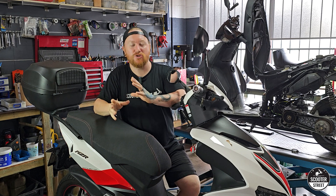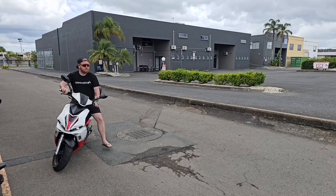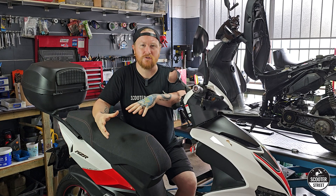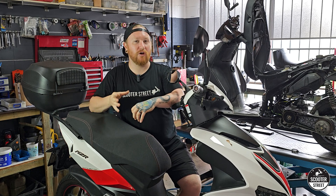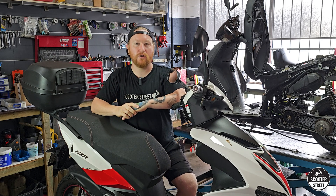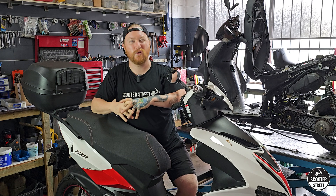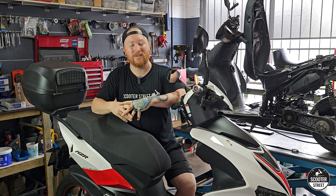Chinese bikes aren't bad and they're not bad to tune — we've said it before and we'll say it again. However, you just need to be aware that whilst they do share pretty much the whole Minarelli engine design with just a few small changes, because they are cheap, the quality of the componentry just isn't at the same level as the genuine Yamaha or many of the other European manufactured scooters. So there is a higher likelihood that you're going to have to do some more major component replacements, especially if you're going to put performance parts on the bike, because there's a higher likelihood you'll have to deal with broken or faster-wearing componentry — they're just not really built for it.